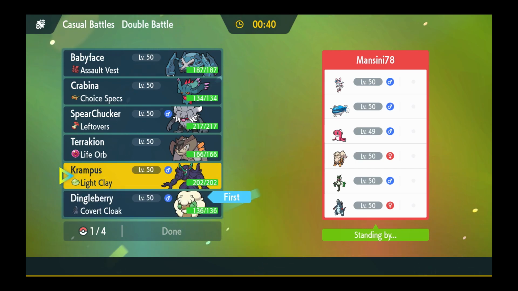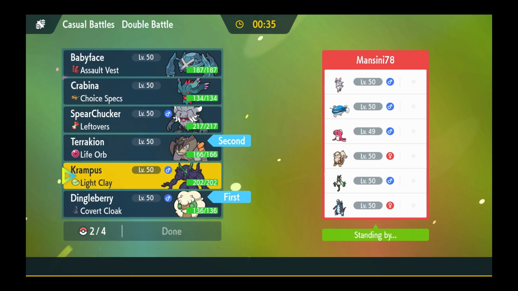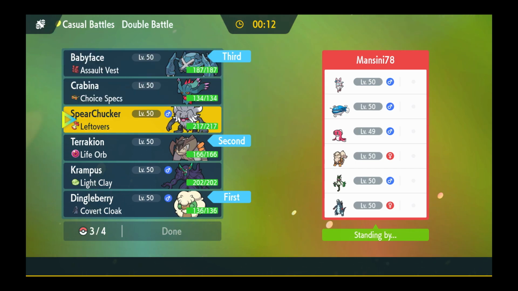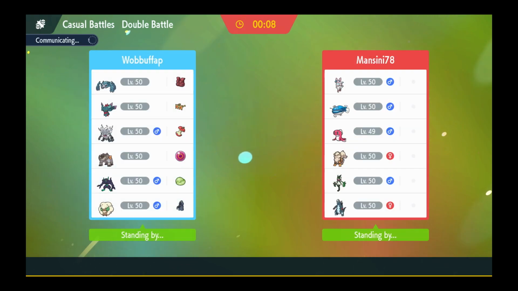I think we're going to lead off with Dingleberry and Terrakion. We may be able to pull off... But if it goes for... Alright, we'll give it a whirl. We'll go with Dingleberry, Terrakion, which I had named Brutus. That's what I'm going to be calling him. We're going to go with Metagross, and I think we want to bring Spear Chucker, our Annihilape.